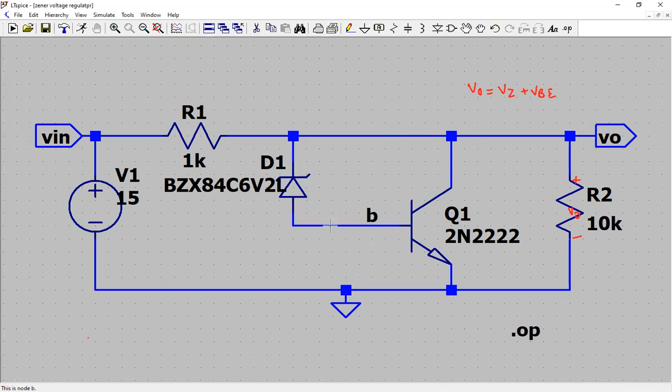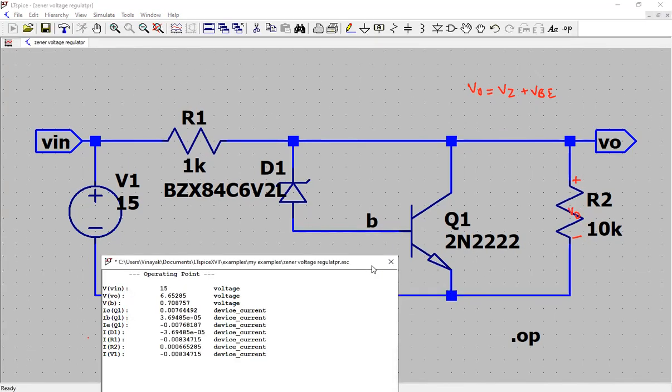Now if you right click and highlight it, it will be net labeled as base, and this is your emitter. Now again run the analysis. So this is base. Now you see input voltage is 15 volt, output voltage is 6.65, and the voltage at the base is 0.7 volt.